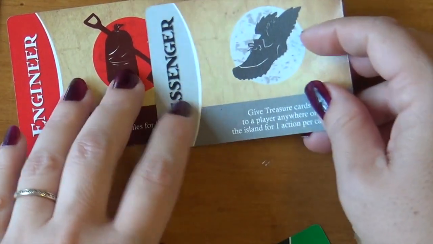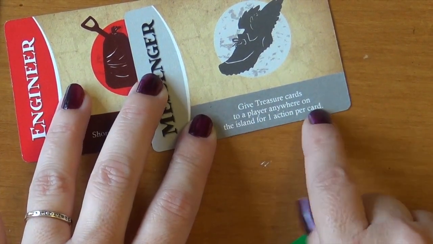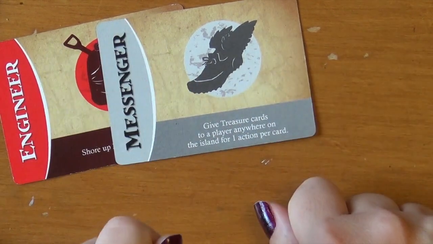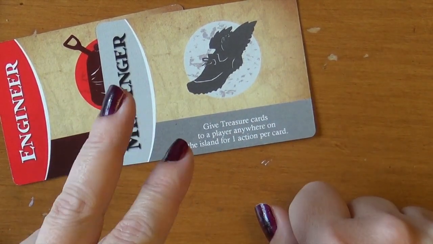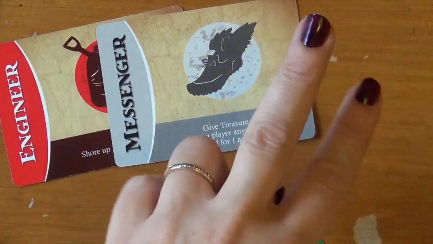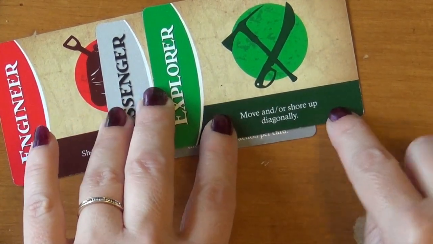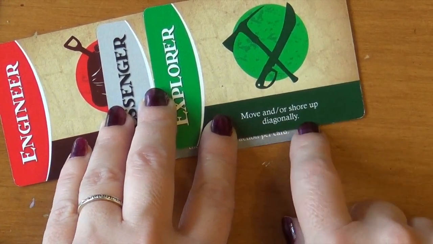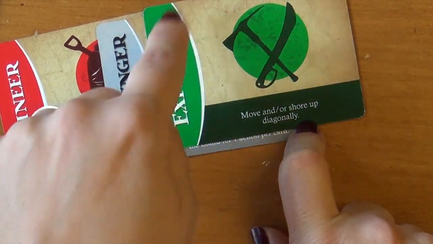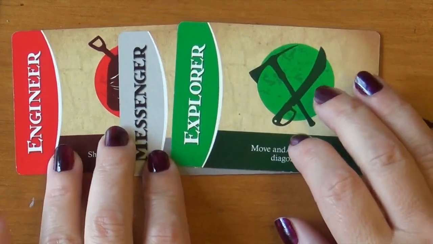The messenger can give treasure cards to a player anywhere on the island for 1 action point. Remember, we're collecting those matching symbols. Normally to trade them, you have to be standing on the same tile. Our messenger, however, can shoot them anywhere across the island. And our explorer can move or shore up diagonally. Normally in this game, you can only move up and down, left and right. Our explorer's ability is he can cruise diagonally across the board.